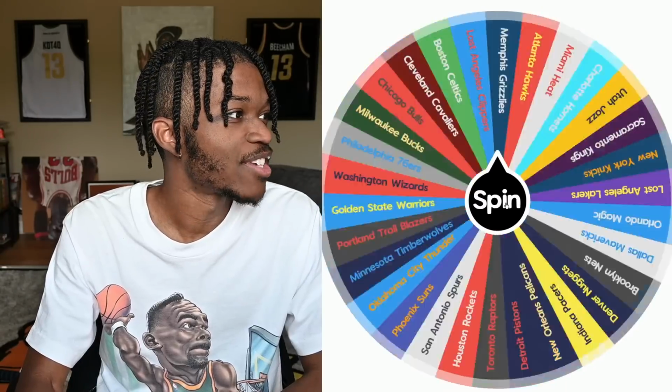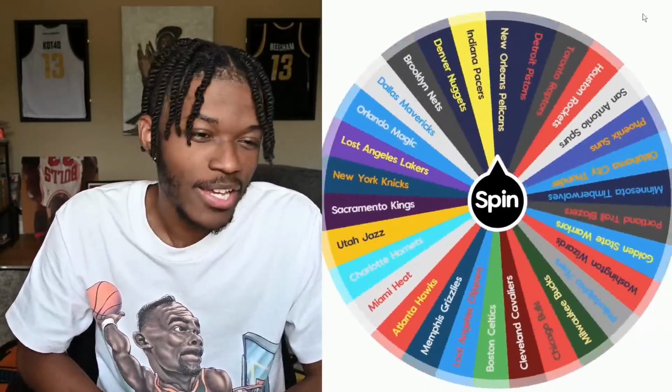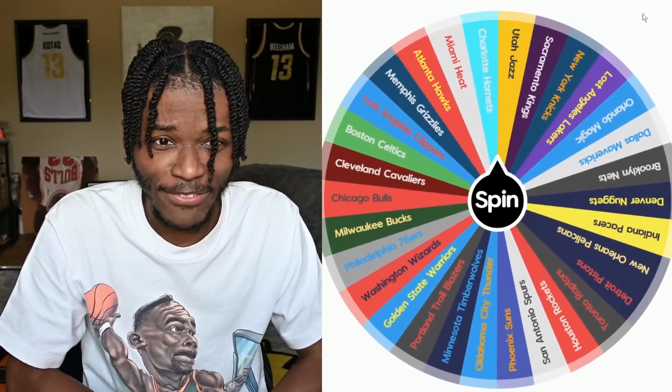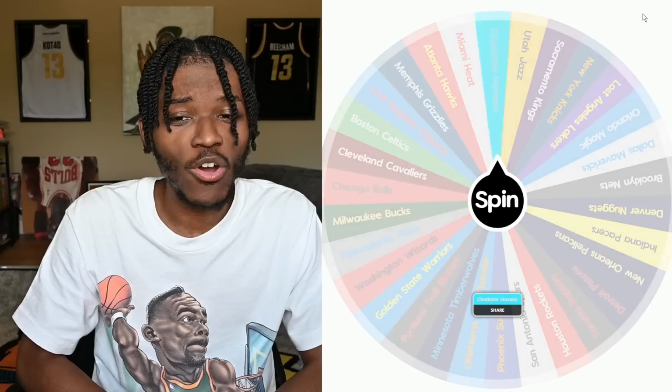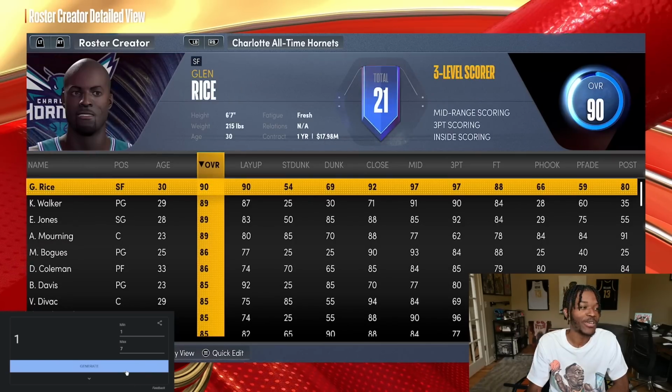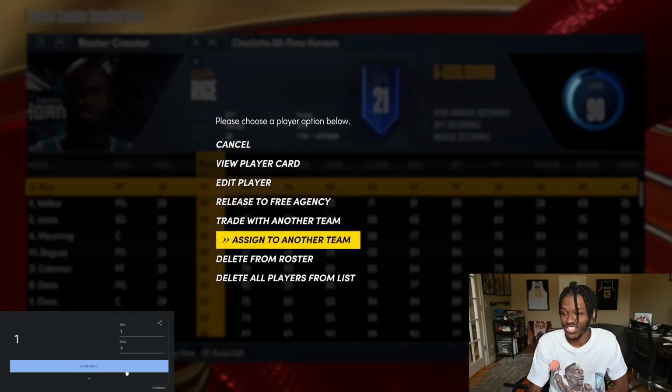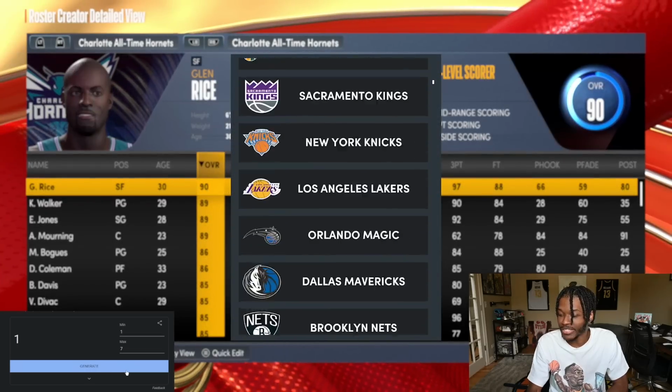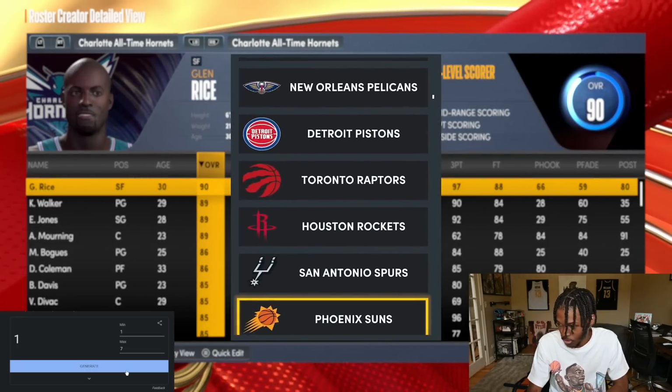The Spurs are next, a team that sold Dejounte Murray. So I don't think anybody's going to save this team, especially not somebody within the Hornets organization. Unless you're talking about the owner of the Hornets, but he don't really count. They're getting the best player in this case, Glen Rice. Again, do we need to talk about that? No? Okay, cool. We move on to the Suns next.